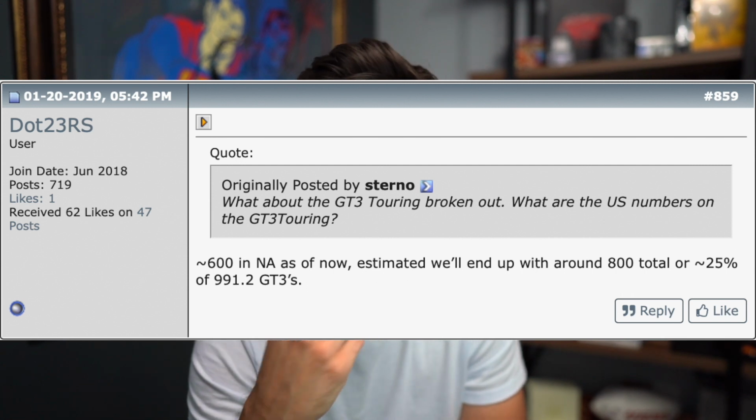So anyways, this car is commanding a huge premium. In some cases, it's 10%. For more unique specs, it's 20% over the wing GT3. So, common sense guides me down the rabbit hole and says, Mickey, this car has to be limited. So I go onto the forums and I'm looking up 991.2 Touring production numbers. That is when I realized that the Touring is way more limited than the wing GT3. Of 2,800 991.2 GT3s that were produced, 800 were Touring in North America. That's 30%. 30% of the GT3 supply is a Touring, which makes it that much more rare than the wing GT3. Now everything's starting to make sense.